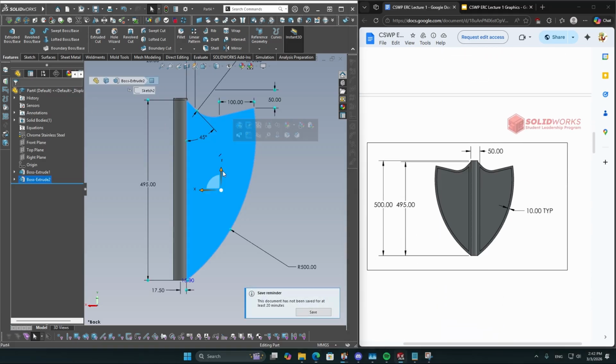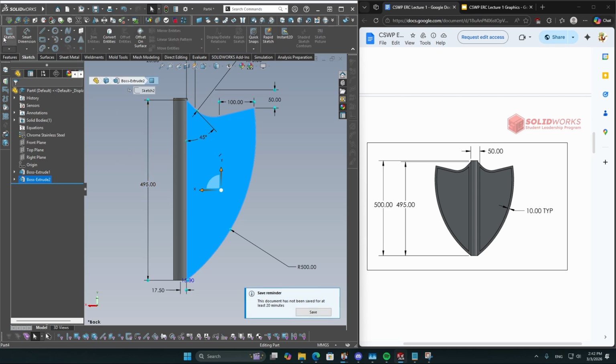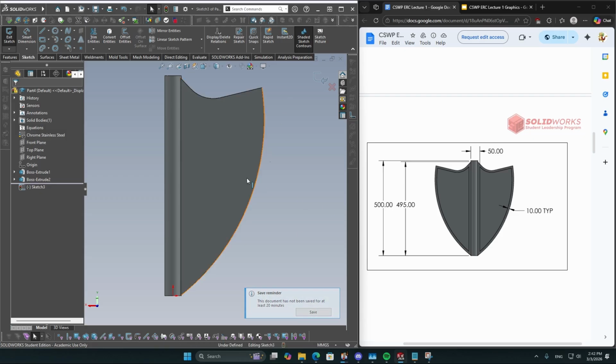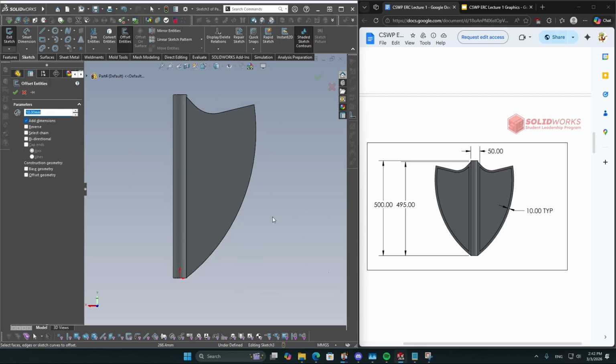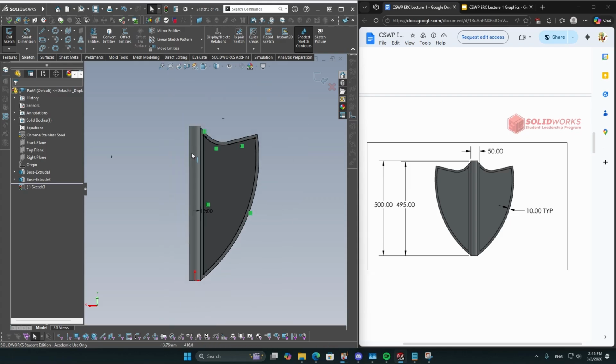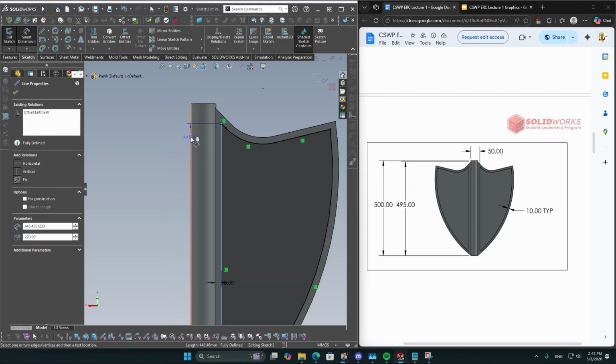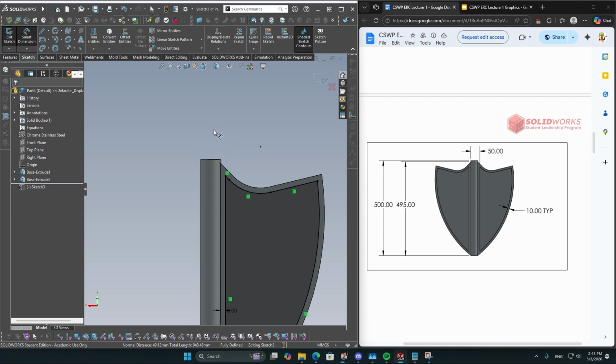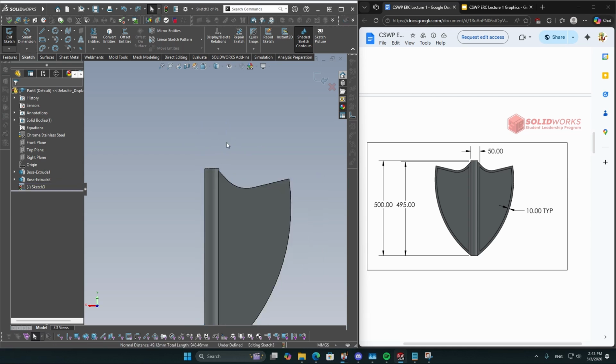So what we're going to do now is start a sketch on this back face. And now I'm going to do the offset that I mentioned. I could just select this whole face and then reverse it. But if you notice, there's this 50 dimension up here. So if I were to do that, this would not actually be 50 millimeters. So I'm going to go ahead and confirm it. You shouldn't do that, but I'm going to do it anyway, just to prove my point. If I do this, whoever made this drawing is evil. So that's actually 48.45. So I'm going to undo that.